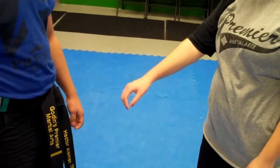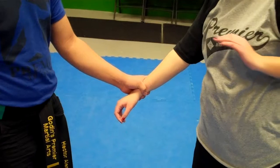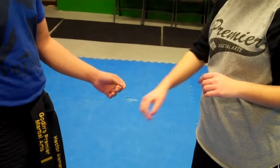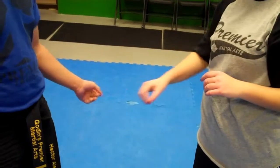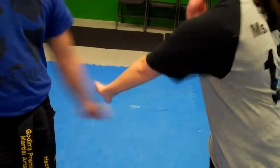Let's do the same exact thing — she's going to grab single wrist grab again, but this time we're going to work on doing the push and pull technique. She's going to push the hand and pull the other hand away, so we create two-way motion in order for the hand to be released. Again, she pushes and pulls. One more time, a little bit faster now.